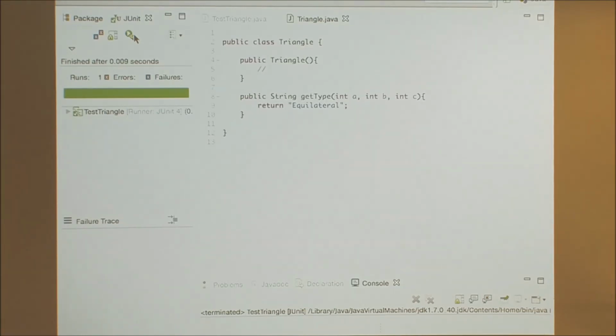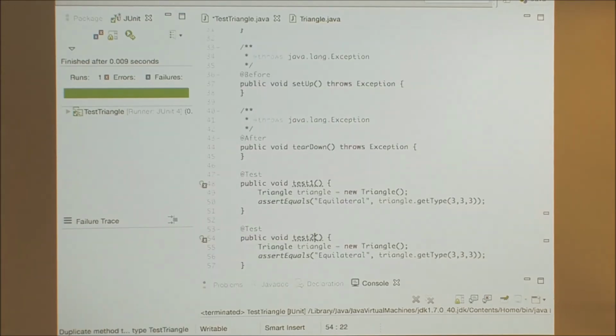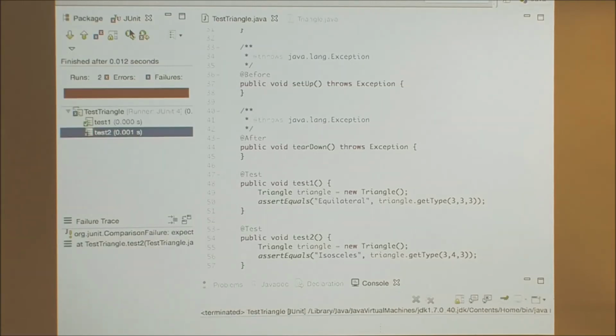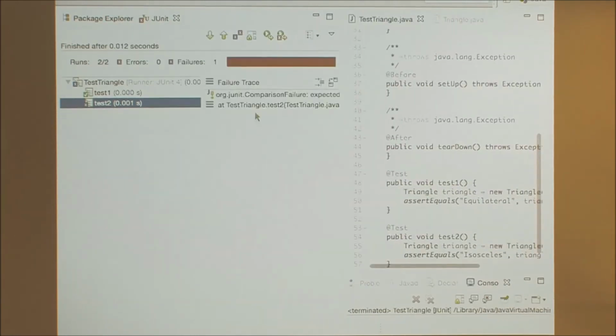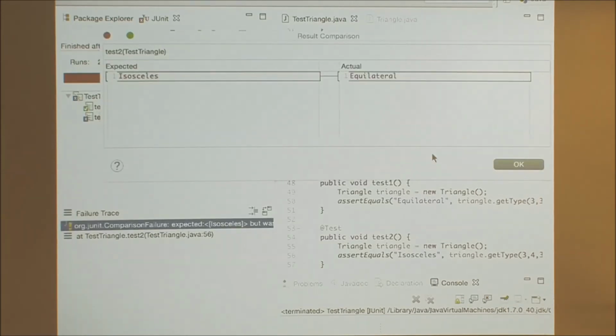That's what the test is for. But now the problem is you need more tests. So let's move further. We can copy the first test and create a new test where we are expecting isosceles. We have a new test. We can run this, and we can see that the first test is still passing, but the second one is failing, because when we invoke it, we are expecting isosceles for these values, but we are still getting equilateral, and you can see it here. Sorry for that. So it's expected as this, and this is what we got.